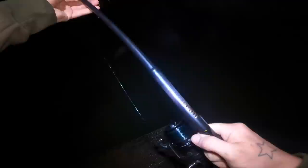That's definitely the last one of the day. Nice to finish on a bite. After a bit of a slow day, so nice to get a few, three bites, which literally within probably about half an hour. Just shows this time of year, the bite time can be quite small windows.